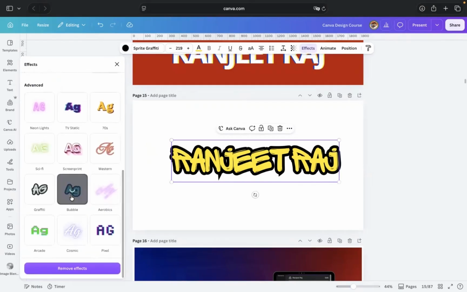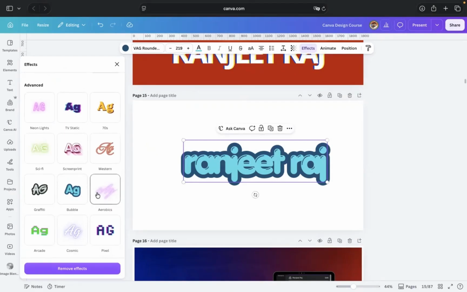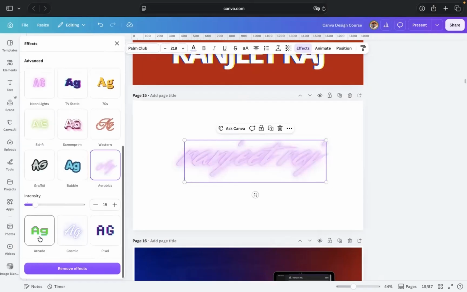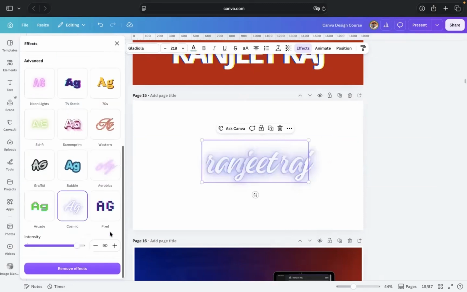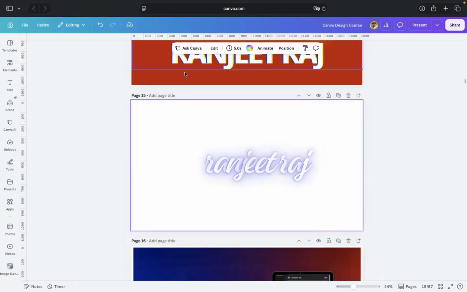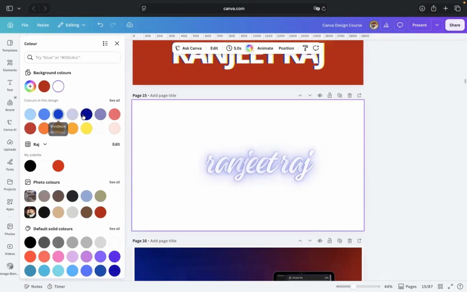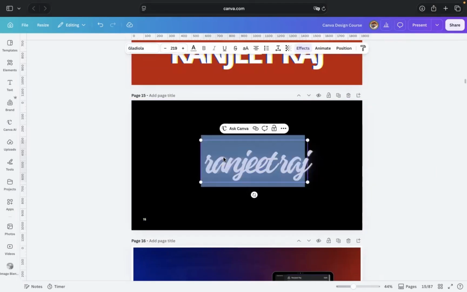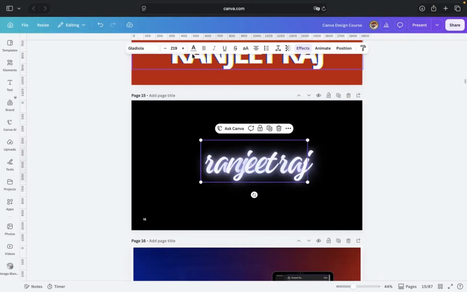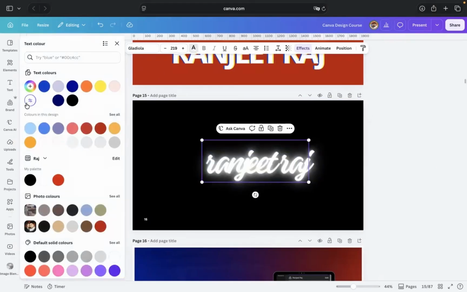After that, you have, let's see. Okay, just a few. Bubble is there. So that's good. The thing is that the colors can be changed from here. Okay. And then you have aerobics. This will look good on black. Then you have arcade. So Mario kind of a style. Then you have cosmic and you have pixel. So this cosmic thing, no, I think if we go ahead and select a darker background, maybe like this, and this is gray right now, isn't it? So what if I choose white? Oh no.